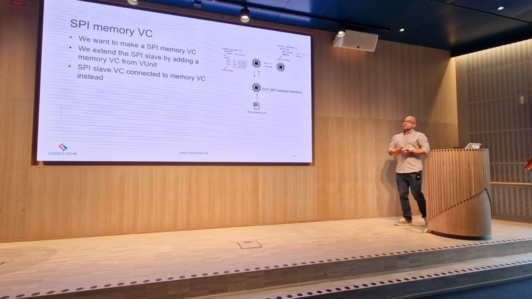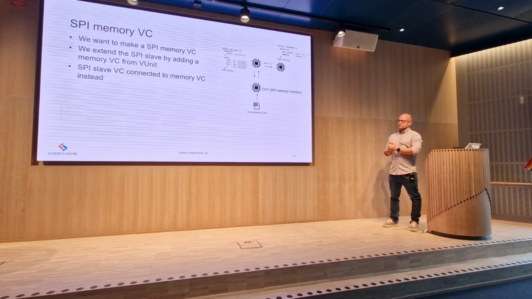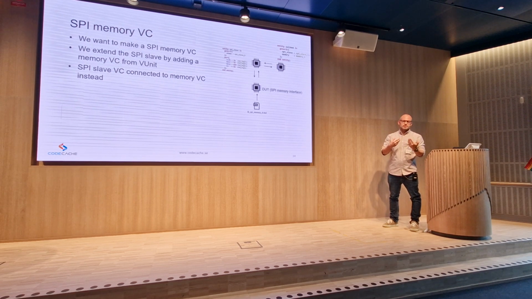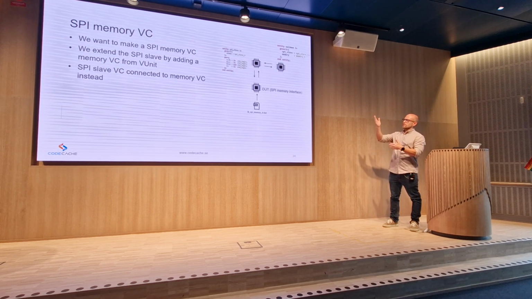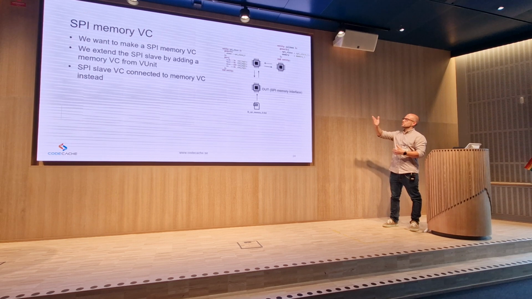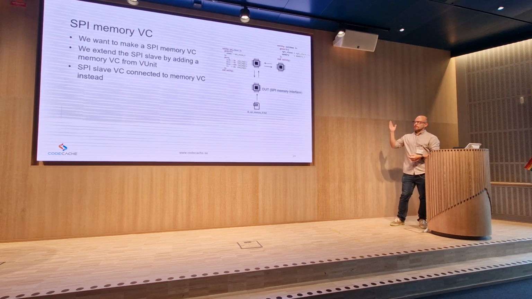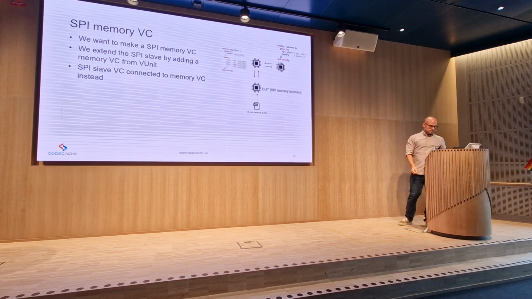Here we have not even changed the SPI slave. It's the same SPI slave from the previous line, where we could check, and we can just test the SPI interface itself. And now we have another asynchronous communication channel to the SPI slave here instead of to the TD. But the SPI slave verification component remains unchanged.